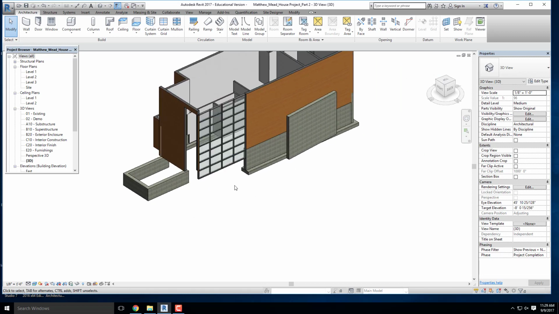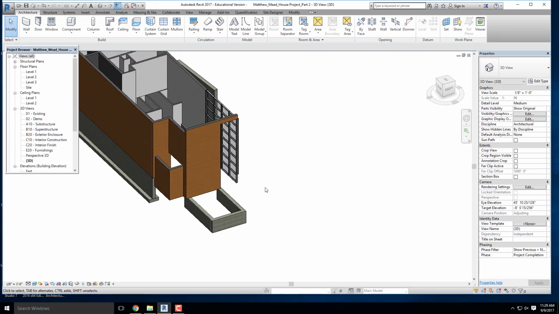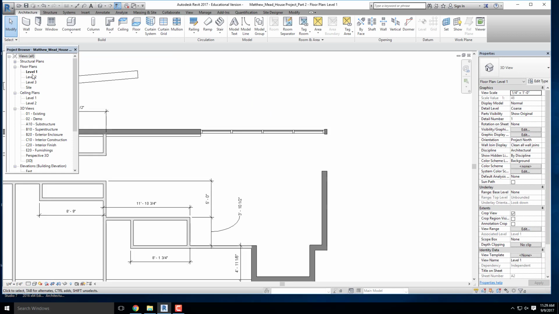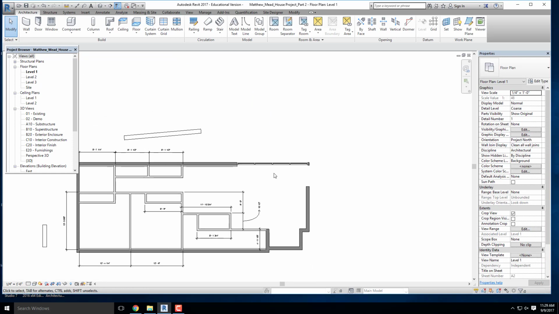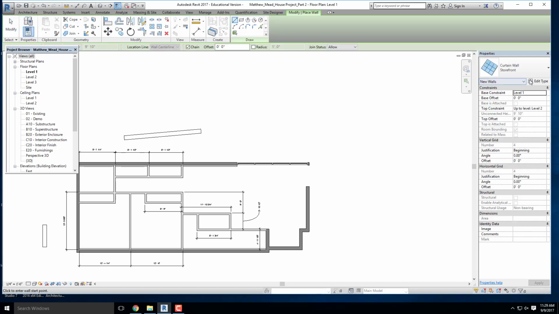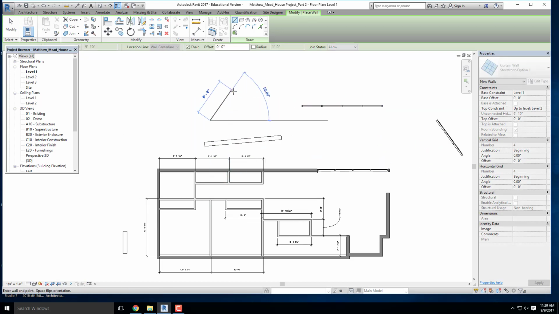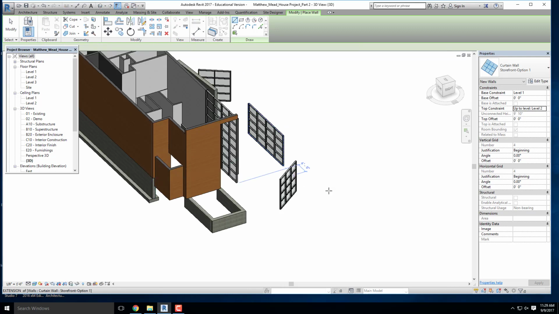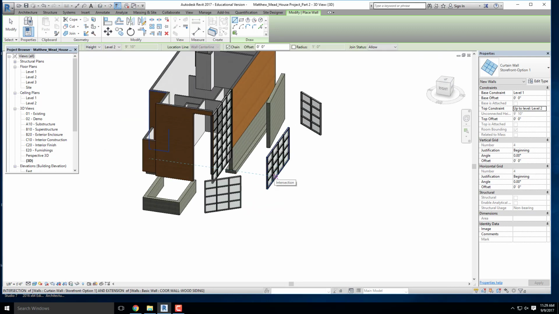Okay, so by establishing those different parameters, let me go back to my floor plan and start to draw. Let's say you're drawing a much larger building where you have multiple instances that you want this exact same spacing. If I go over to wall and go to storefront and go to option 1, I can start to draw different segments of storefront, and they're all going to have that exact same grid spacing.